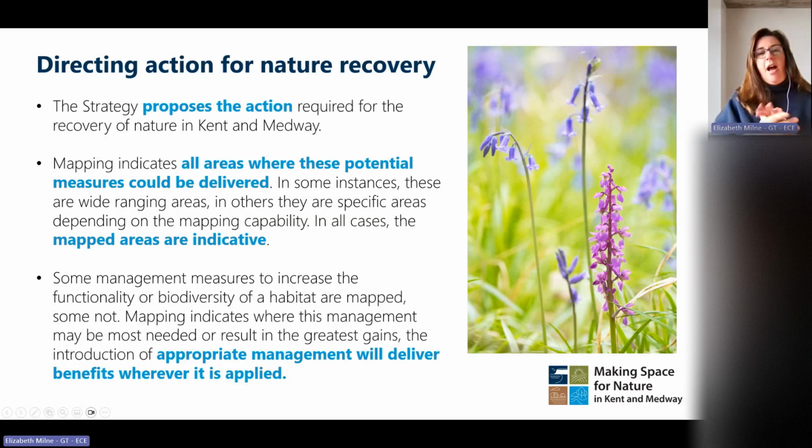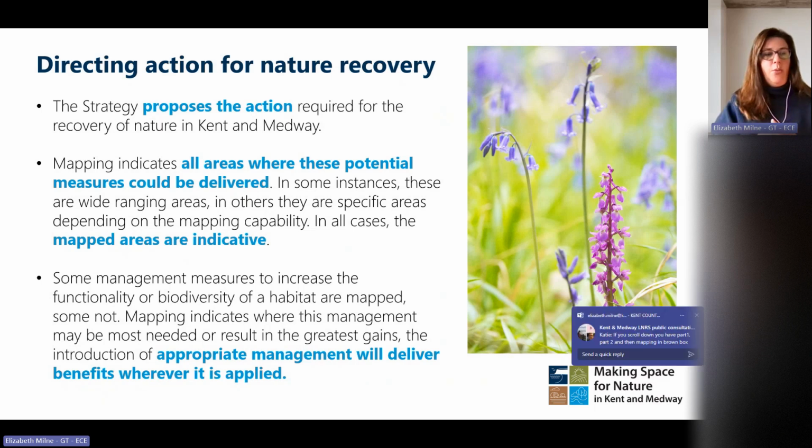So looking at how you might use the maps and what purposes the strategy might be used for in terms of nature recovery. The strategy proposes the action that's required for nature recovery in Kent and Medway, and the mapping work indicates where all of these potential measures could be delivered. In some instances, as I've said, these are quite wide ranging where we've not been able to focus them. In others, they're on very specific areas because we've been able to really define and identify where those areas would deliver the best. In all cases, however, mapped areas are indicative.